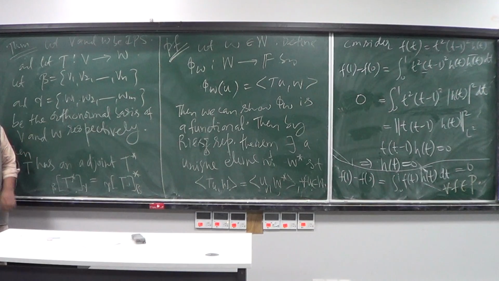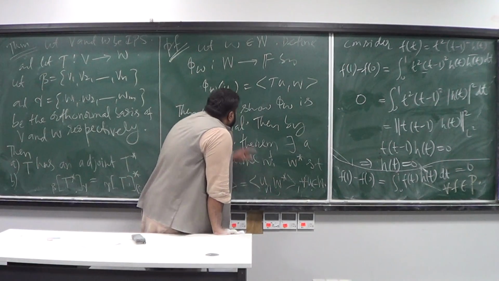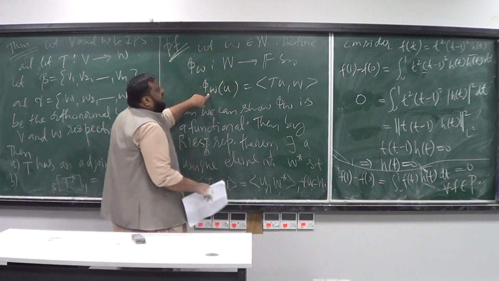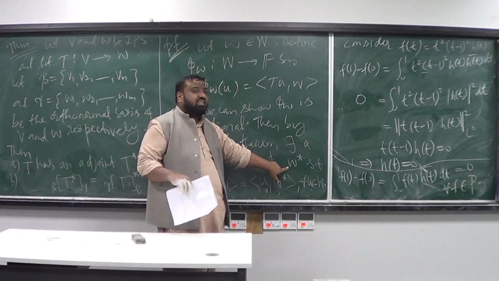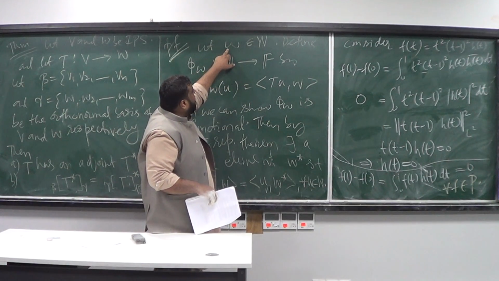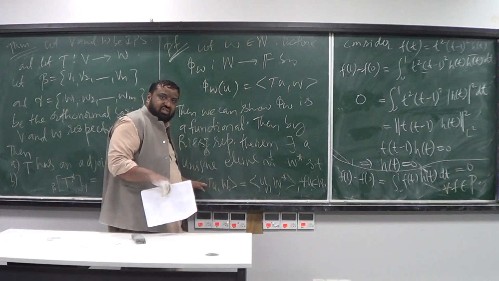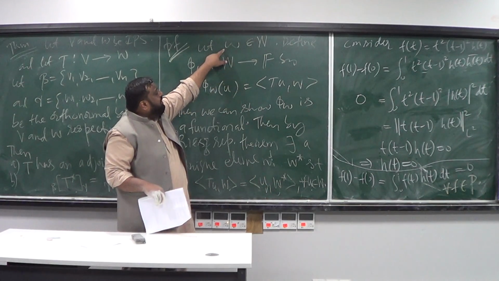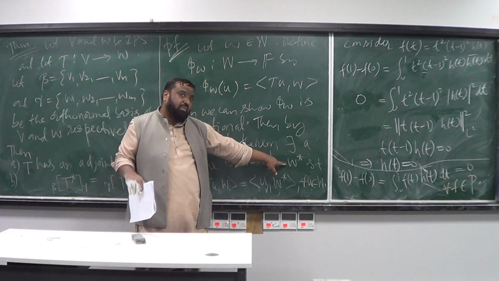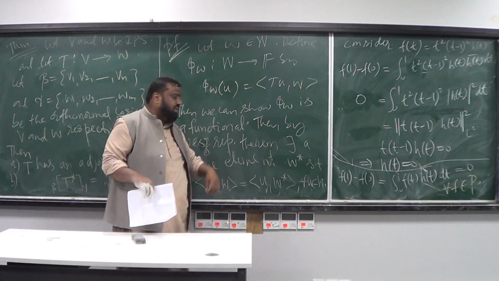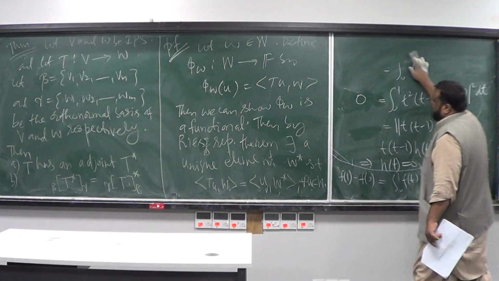So now here's the thing: for every w I have such a linear functional, and for every such linear functional I have a w star. So in other words, for every w there exists a unique w star for which this is true, and we know the w star, by the way. This is not a big deal. So for every w, there exists w star such that this is true.